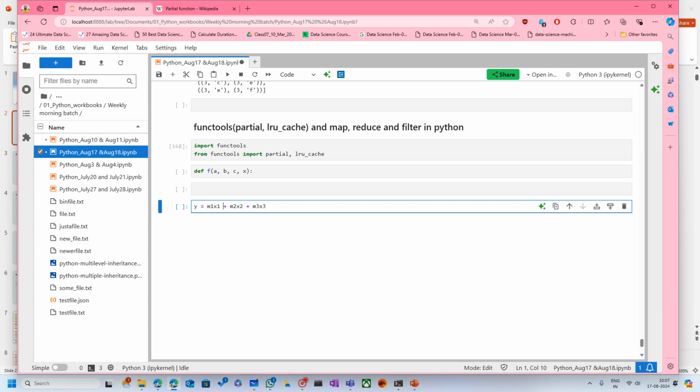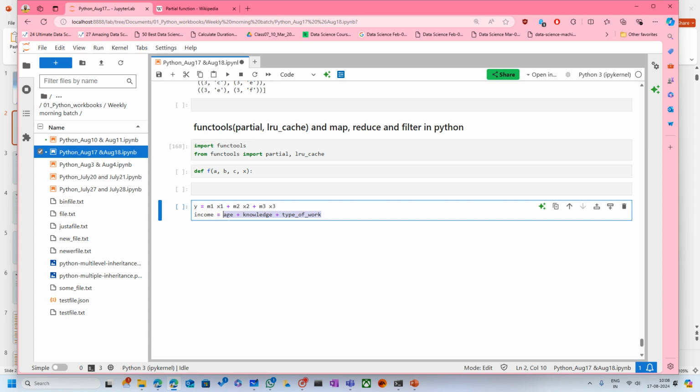What I'm trying to show here is, let y be the income of a certain person, and his income is dependent on something like m1 x1. Don't worry about the m's, just worry about x1, x2 and x3. So x1 is his age, because with age he'll have energy to do work, right? Then his knowledge, since knowledge and skills are required to earn, and the type of work he does. His type of work also is very important. So let's say these are three factors. Using these three factors, I'm trying to determine income y. These are my x variables, x1, x2, x3.